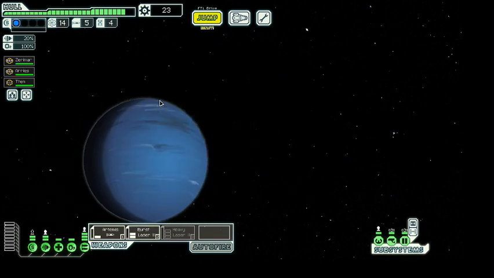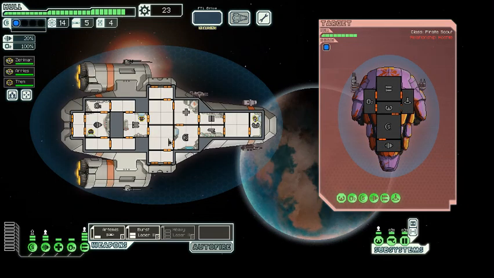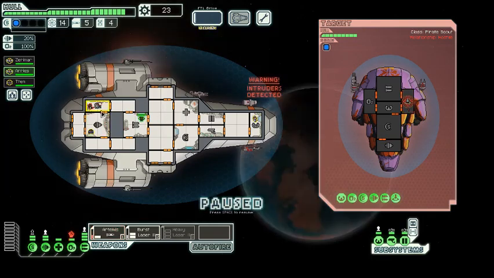Okay. Let's go down. Draw straws and send a... No! We ain't doing that. We're not gonna send a crew member over. They're boarding. Okay, well, let's pause.